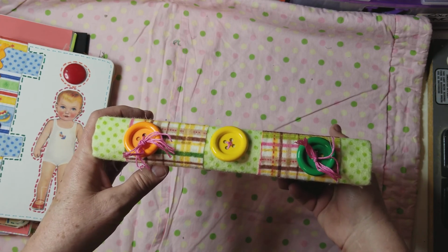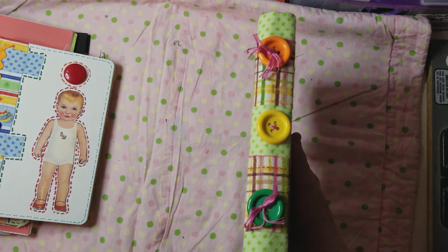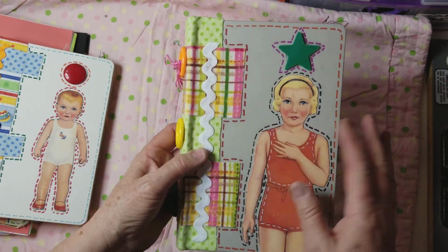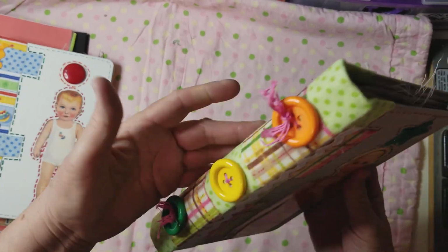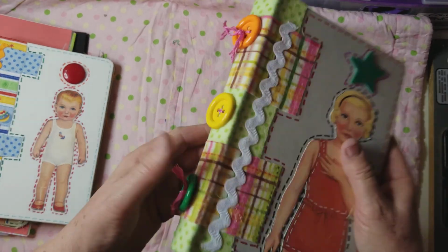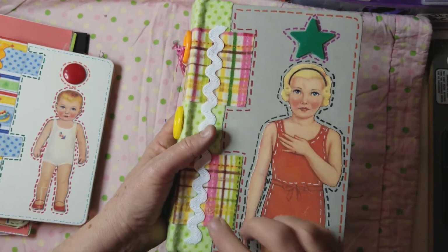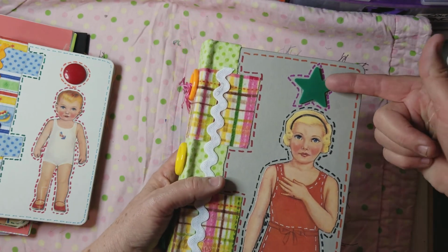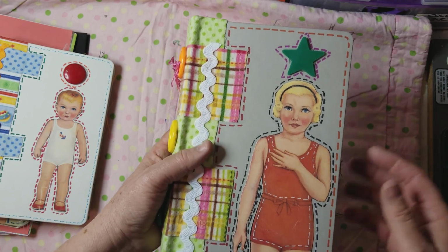Gina from the Rebookery gave me this idea, and I found these wonderful buttons. And then I put them in regular books from a library, covered it with flannel in different ways, did some faux stitch work with markers, added a single symbol kind of above each one, as you will see.